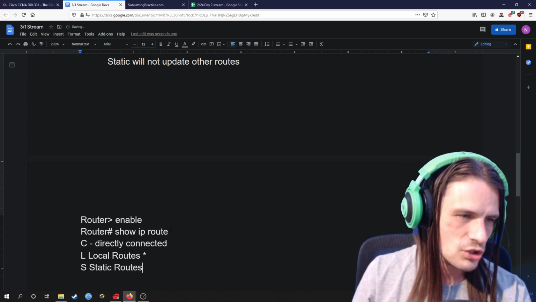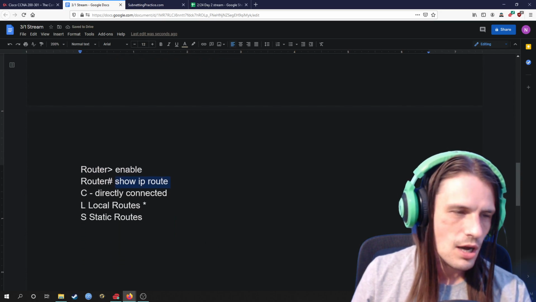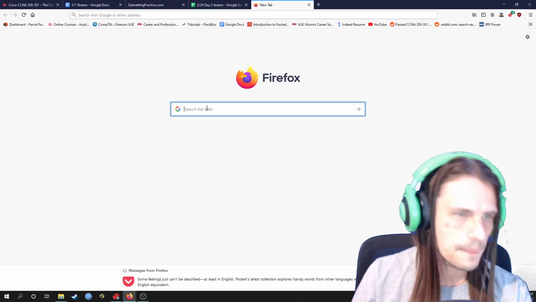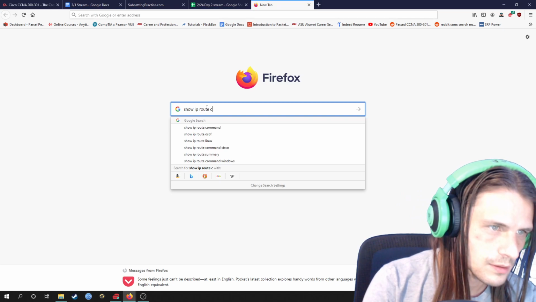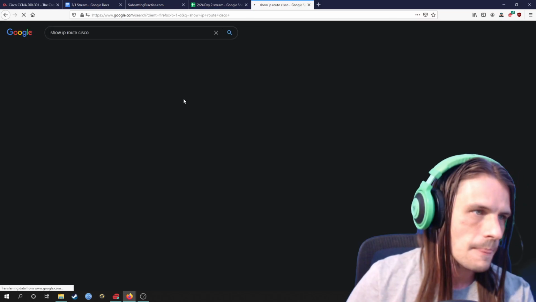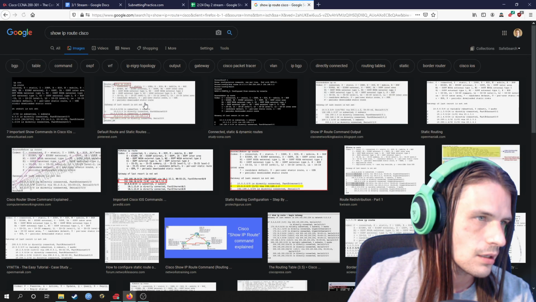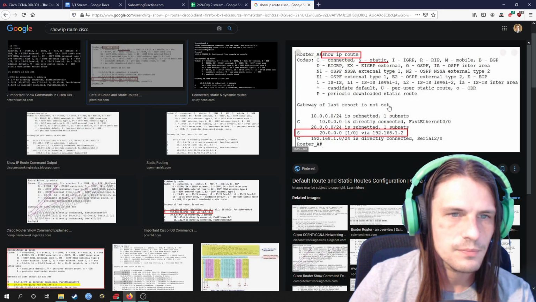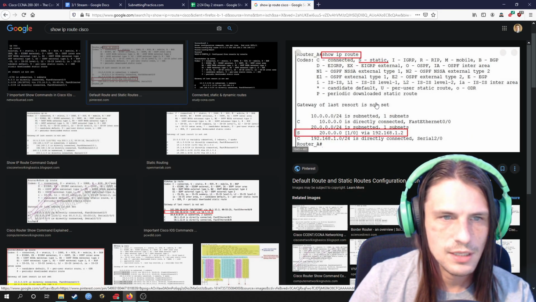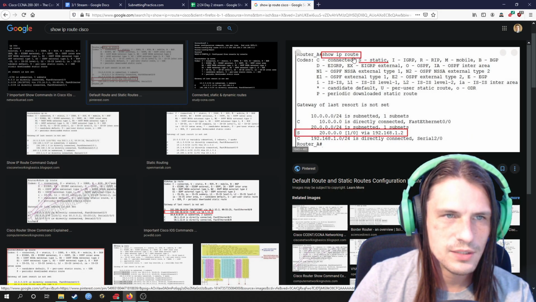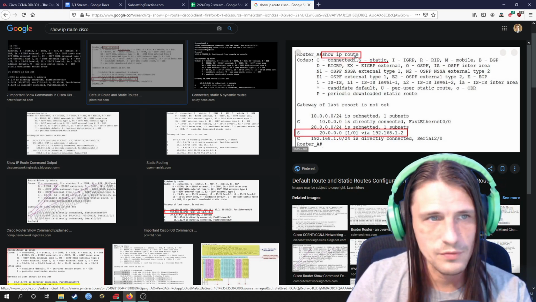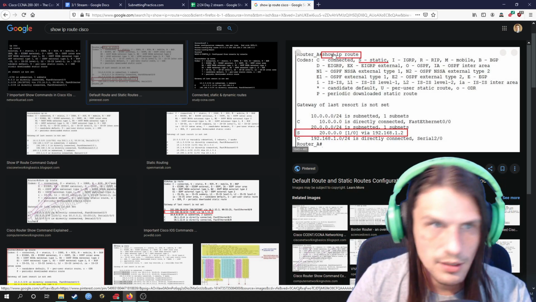So again, when you show the IP route, a bunch, I wonder if we can, I wonder if it'll pull up like a, yeah, here we go. Oh man, love Google. No, just give me the image. All right, so here's, he's in a router. They're in a router. I don't know if it's a he. Come on, Nate.